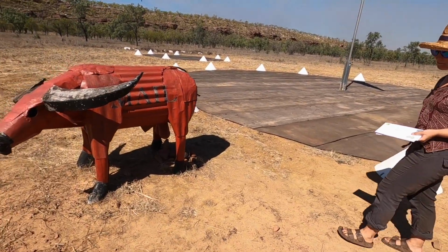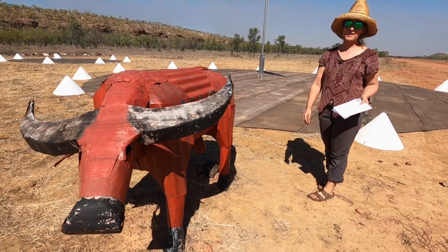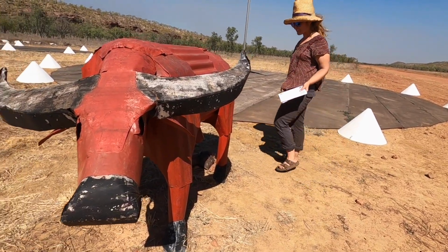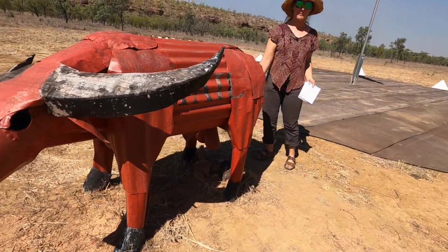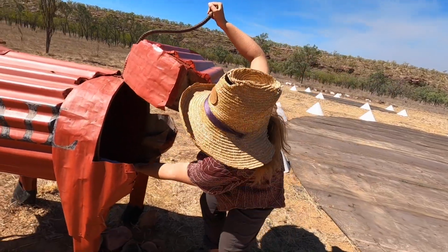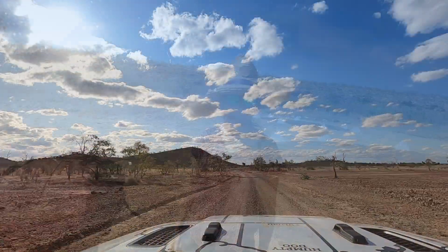Because here, up in the Northern Territory, it's so remote, the mail's actually delivered. They call them the posties. They come by airplane. So tomorrow is Thursday, and tomorrow the mail is getting picked up. So in a couple weeks, our nieces and nephews will hopefully get these cool letters. Yay!